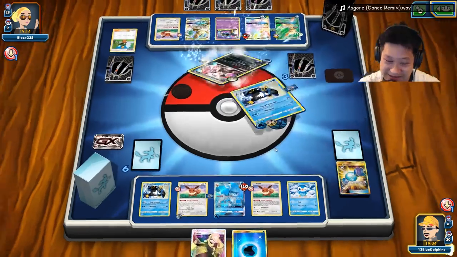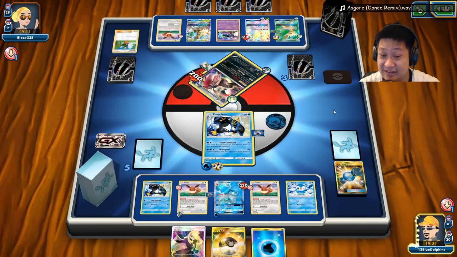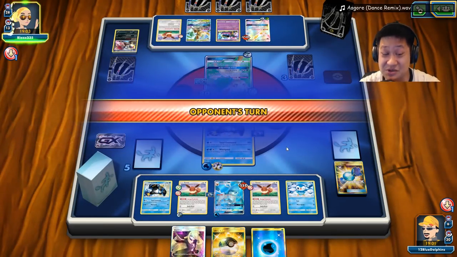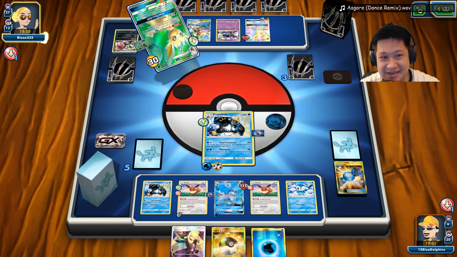Here we go, Total Command, take that out. All right, Pal Pad, you need to come back here. Ultra Ball, not good, not good, not good. Let me check the Rare Candy counts. There's one Rare Candy left. No, there's not. Oh man, yeah, there is. The Rescue Stretcher is gone though, so that makes it a little scary. Very scary. Breath of the Leaves!